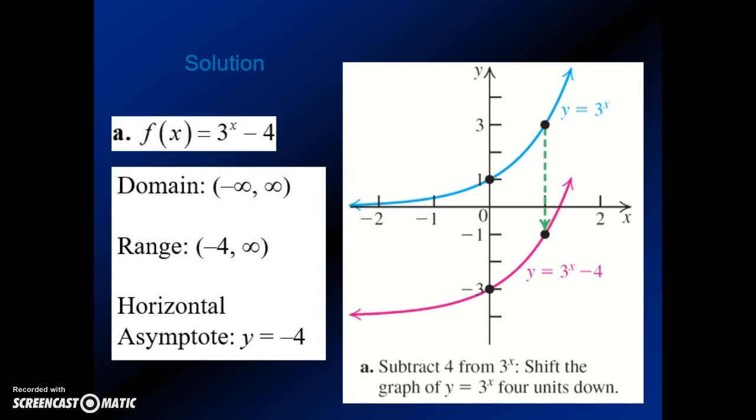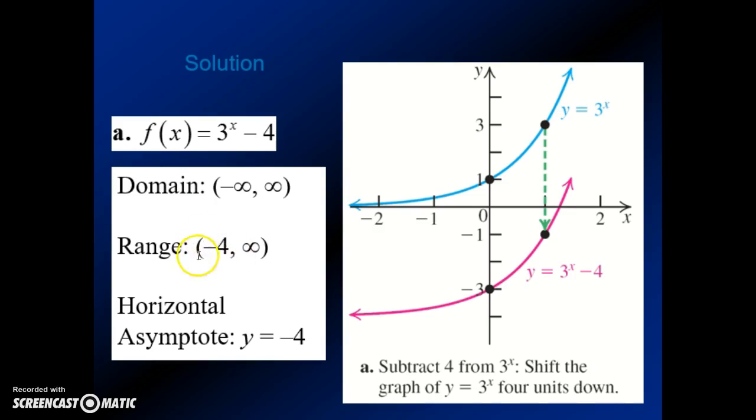So we'll look at those graphs really quickly so you can see what we're talking about. Here's the parent function, y equals 3 to the x. It has the behavior that we said 2 to the x would have a while ago. It does have this y-intercept. It is strictly increasing over its whole domain, and it does have a horizontal asymptote that is the x-axis. So if we pick that entire function up and move it 4 units down in the plane, 1, 2, 3, 4, then that is just a vertical translation 4 units down in the plane, and we're used to that. We can handle those translations.